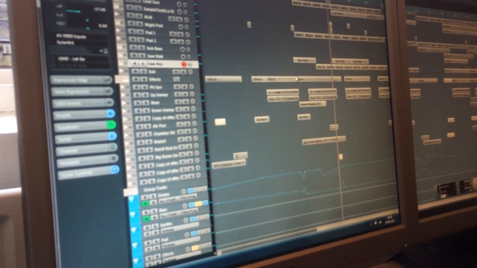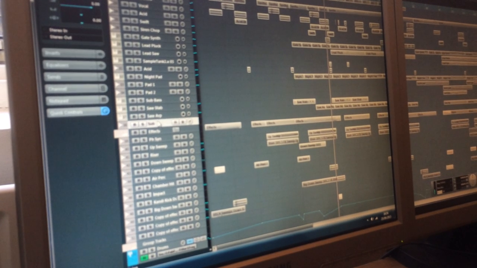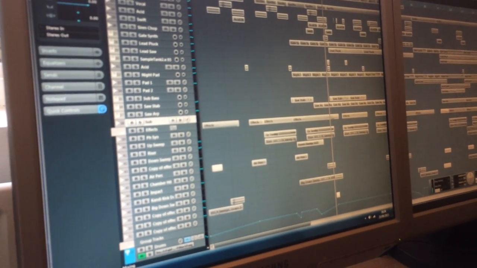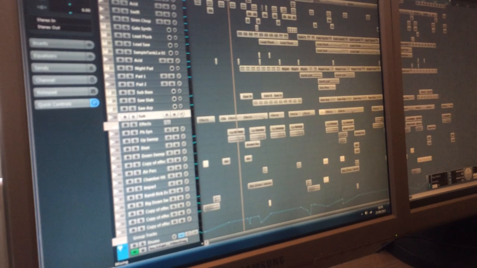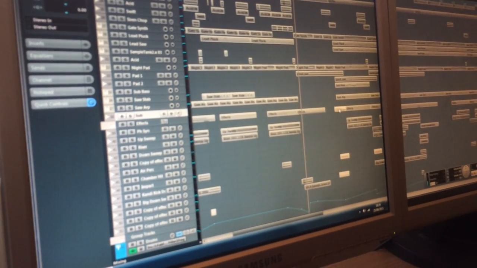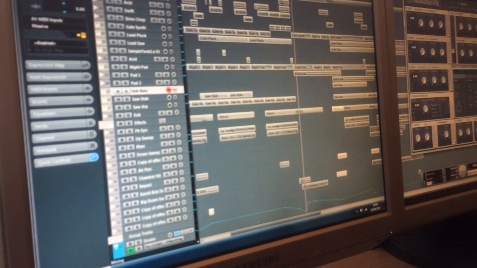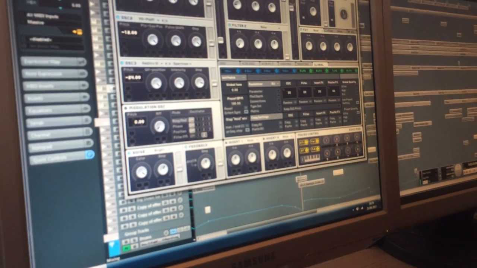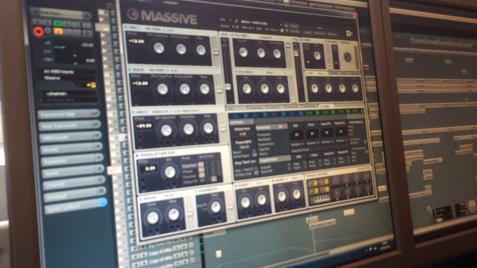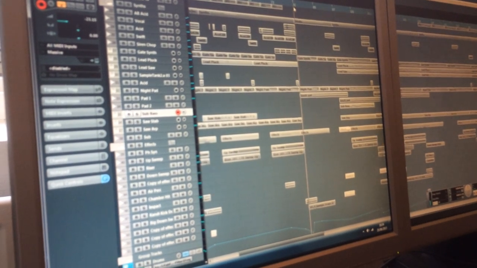And some. This, I don't think I used, I think it was going to be in the breakdown, but no, I moved it to, oh yeah, sorry, there's a sub there. Massive for that as well, that's Super Sub, which is in the Massive Essential Collection. Yep, Essential Collection. Literally nothing on that.